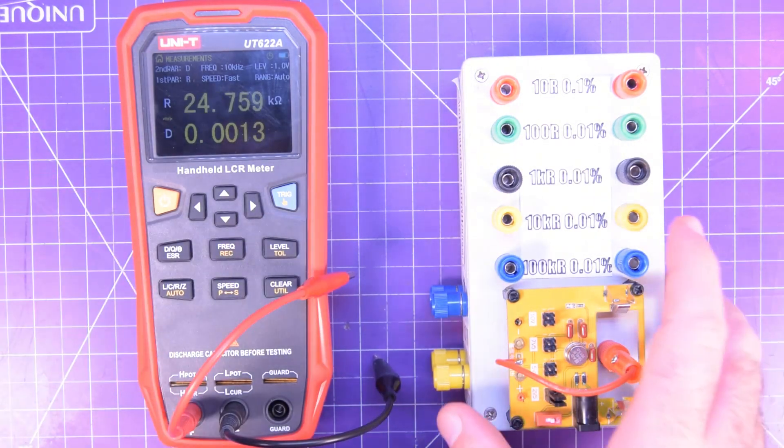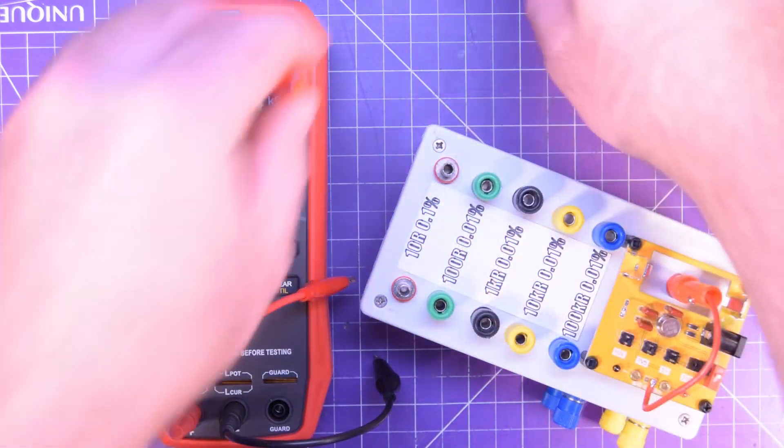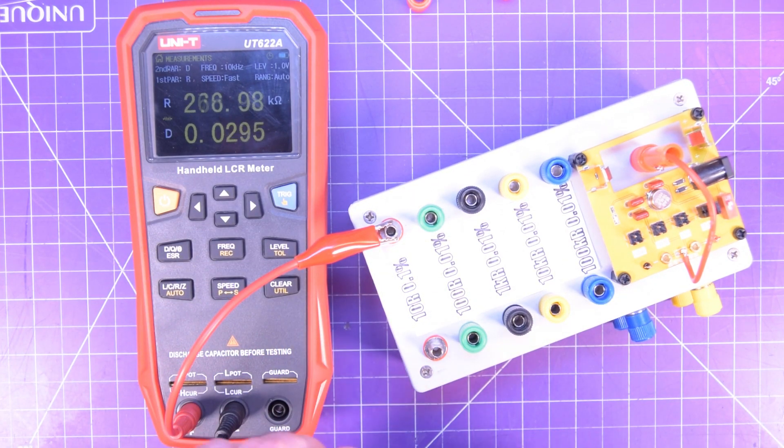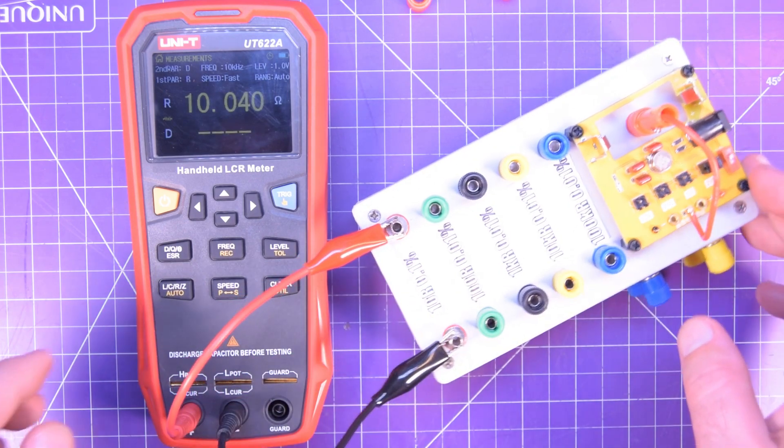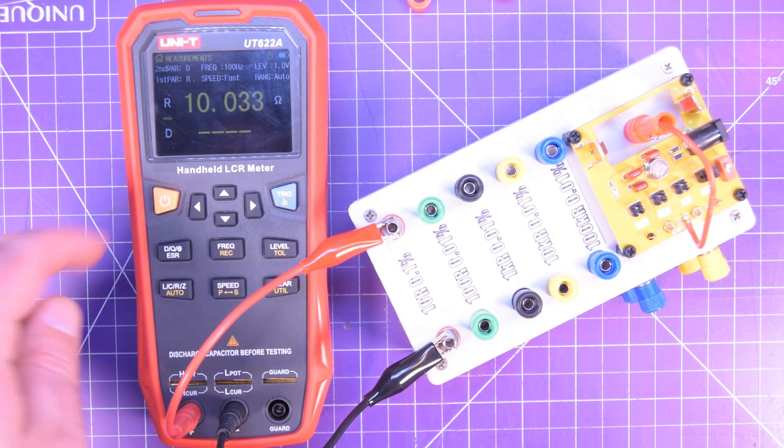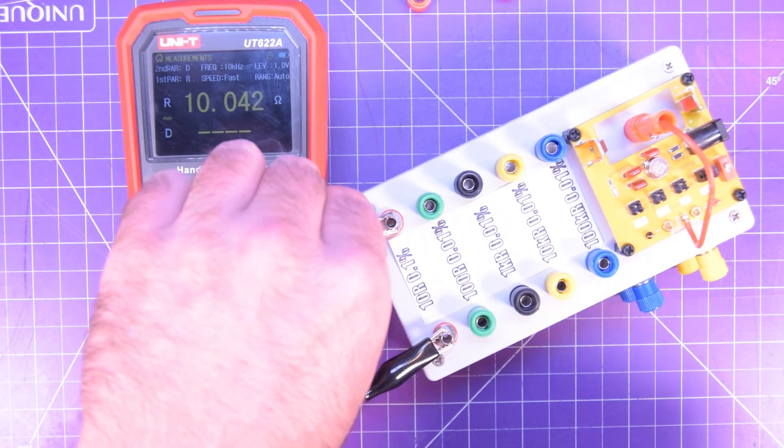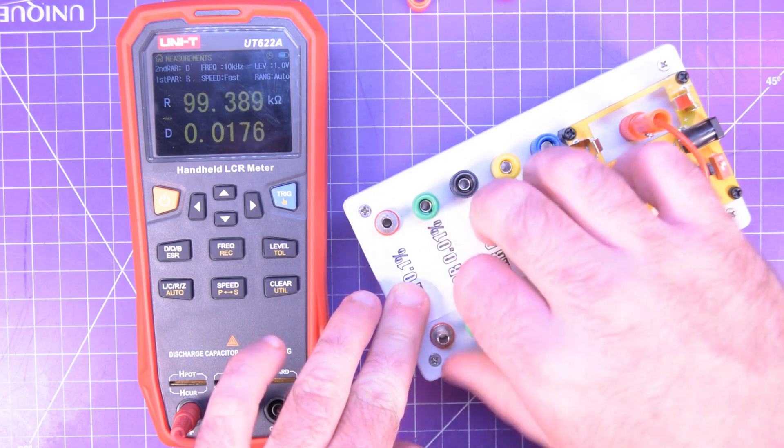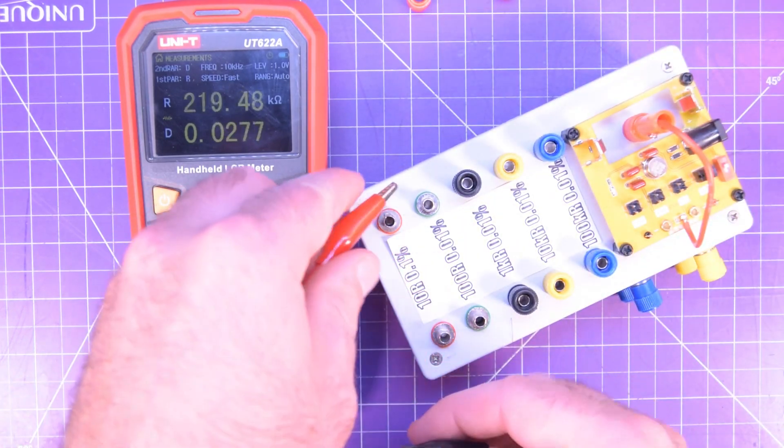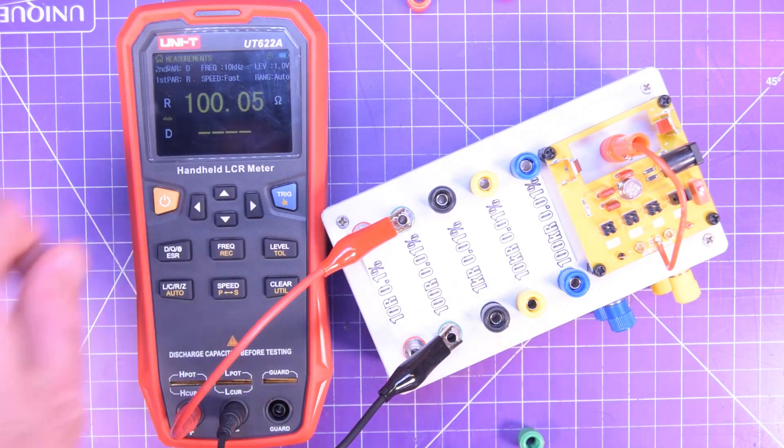Last but not least is the R, the resistance. And for that I figured I would put it on this Kaiweats multimeter gauntlet that I've built in a previous video. Not quite sure how to align these things but we'll see what it gives us. So this is supposed to be 10 ohms. What do we got? Look at that, 10.041 at 10 kilohertz. And we drop it to 100 hertz, it doesn't matter, it's still super precise. I mean it's just a precise resistance meter at this point. Let's go up to 100 ohms. I'm not sure what climbing the entire ladder would give us, but if you want to see the entire test suite you'll have to wait for the review. Look at that, 100.05 ohms.